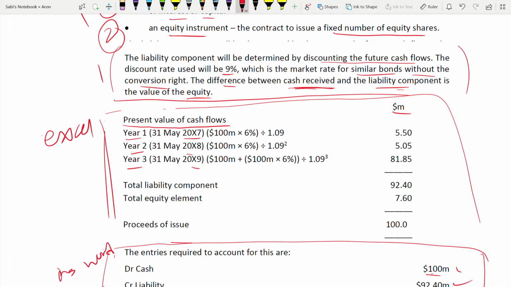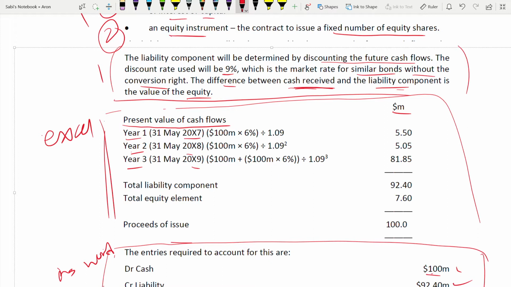Even though they told the impact just on 31st May 2007, see how students often get manipulated easily by looking at the word. Confused, I would say. They just told impact on 31st May 2007, right? In the requirement, but still you have to show the other 2 years, because from 31st May 2007's point of view, they are your long-term liability, you can say, right?